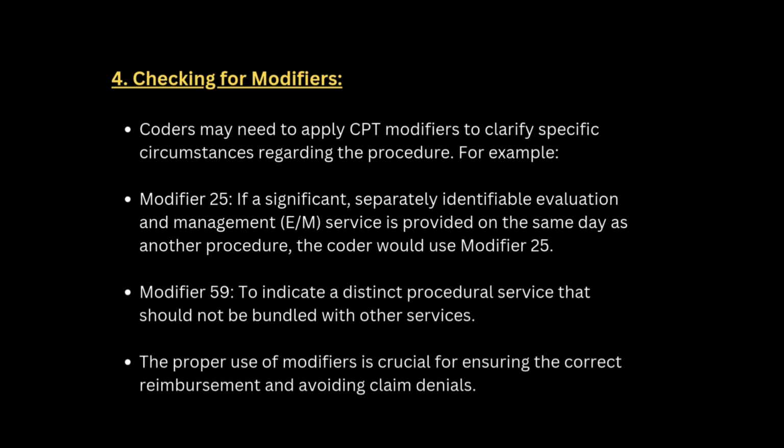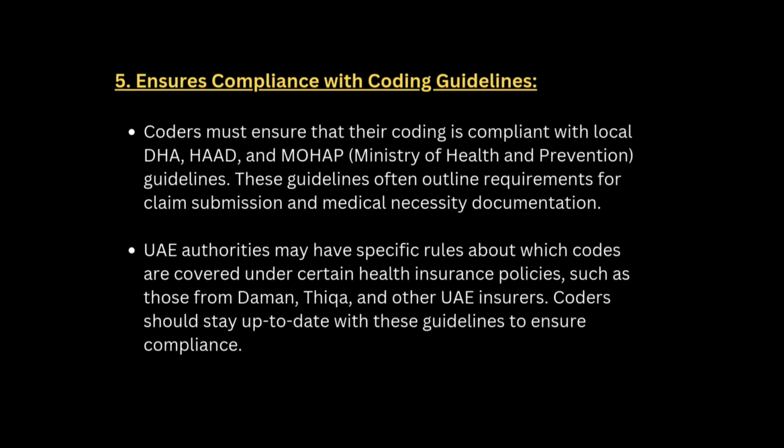Fourth comes checking for the modifiers. Coders may need to apply CPT modifiers to clarify specific circumstances regarding the procedure. For example, whether modifier 25 can be used or modifier 59 can be used. So you must know the modifiers very clearly, then only you can assign the modifiers based on the documentation.